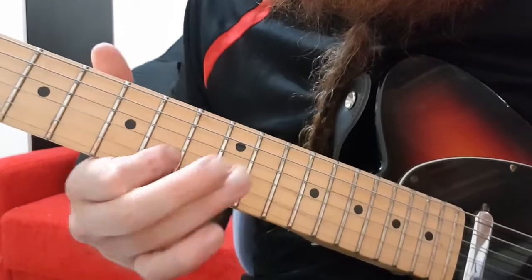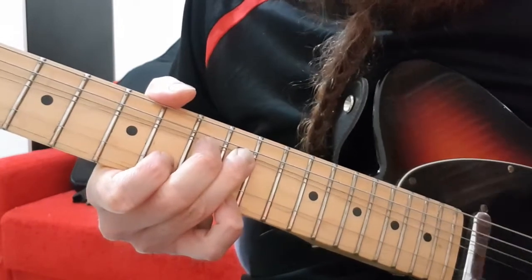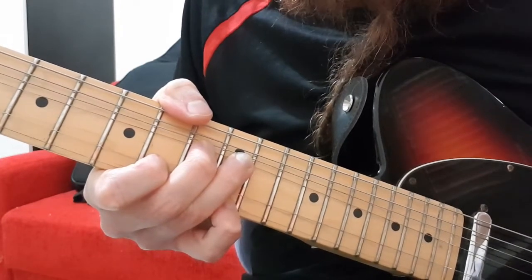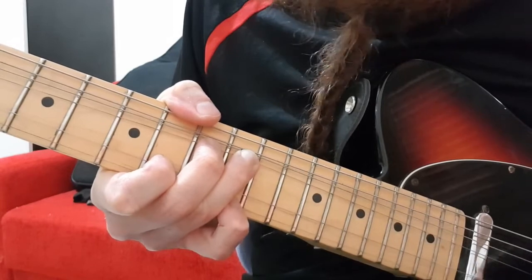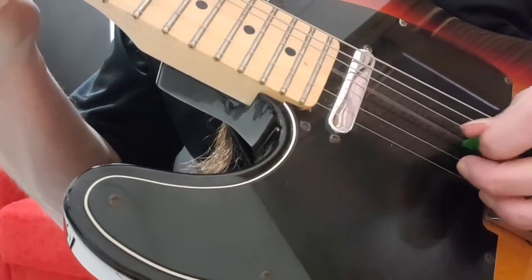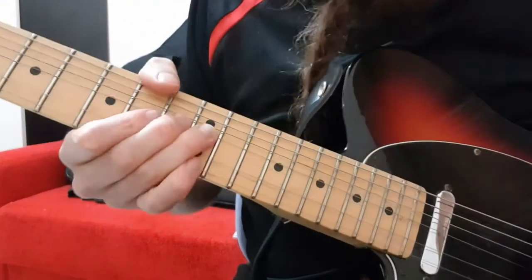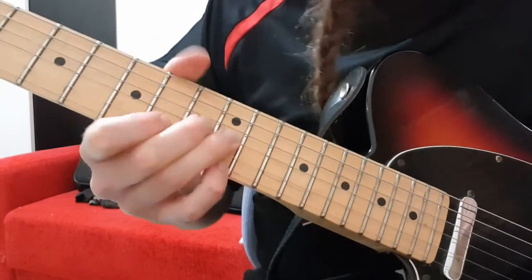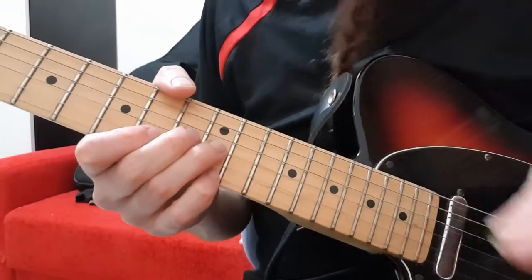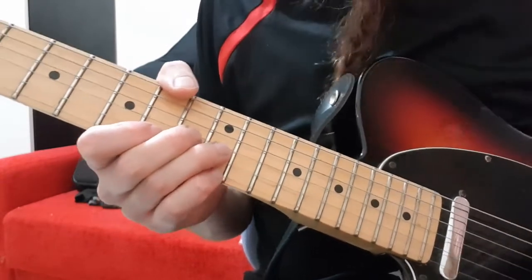So these are the positions. Right? The lick going to go like this. Once you reach the top here on the G string, you're going to play the G, the B, and the E. You're going to finger pick like this. Just once. I'm going to show you how it's going to sound. So it's going to go like this. And then you're going to finish on the G string. It's going to go like this. And you're going to put some vibrato on the G string.